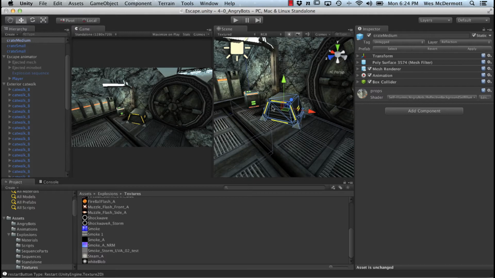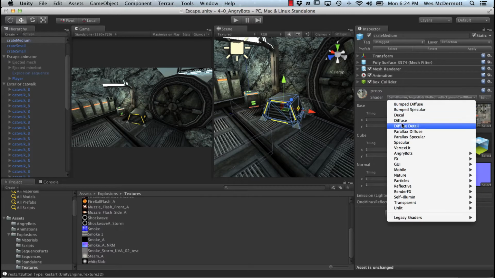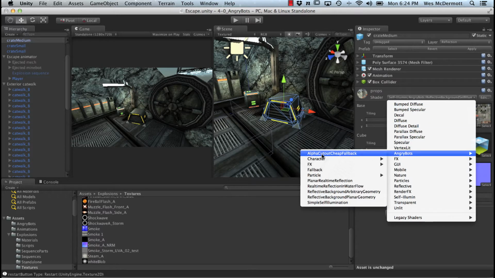If you're working with a 3D object and you have a material, sometimes if you don't see any settings for your material, if you just click the little swatch here that gives you a little preview, you can see that you have some slots here to actually add texture maps and things like that and make some changes to your shader. Now that all depends on what the shader is. If we click this drop down, you can see that a lot of these are the default Unity shaders. This Angry Bots demo actually has some very specific custom built shaders, and that's what we're seeing here.